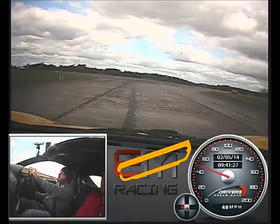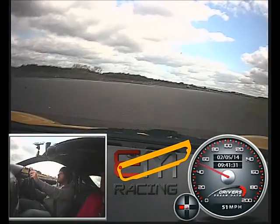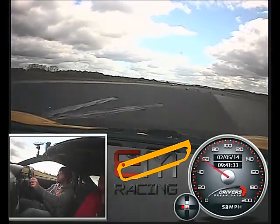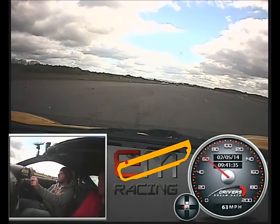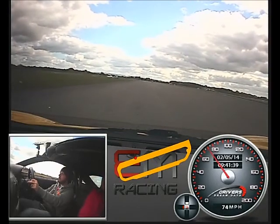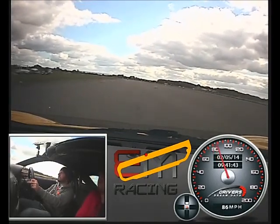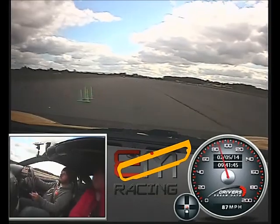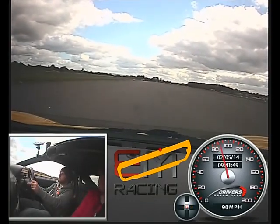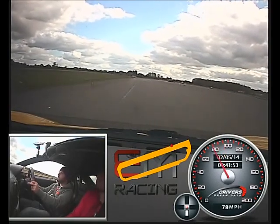Out to the yellow cone on this side. Just lift as you tuck it in. That's it. Just watch the tarmac change here. Power now. That's fifth. Over to the left. Sixth. Through the yellow then the green cone. Just lift as you go through them. That's it, go now. Now hard. Down to fifth. Harder brakes.